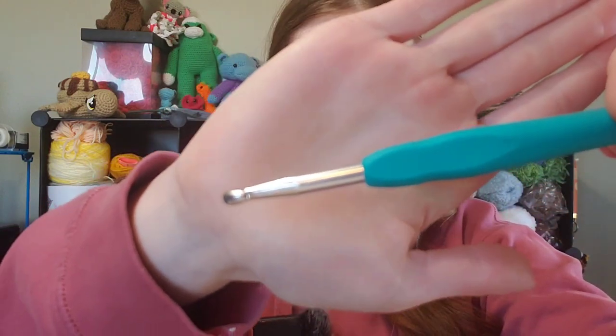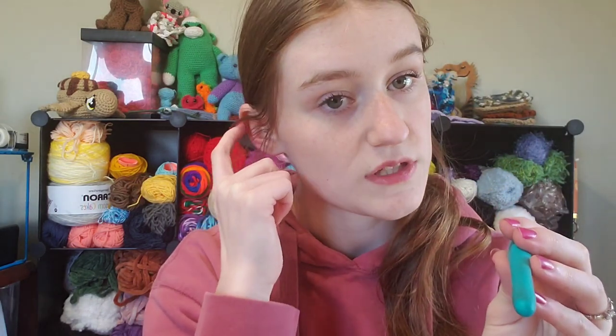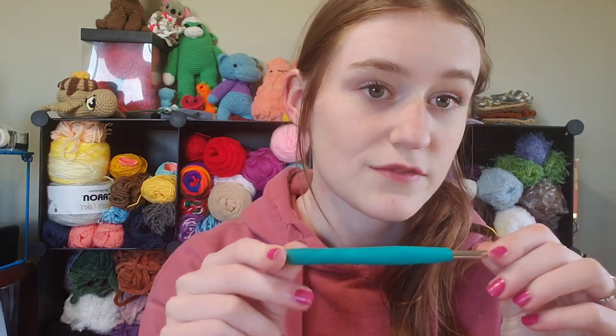It's just a normal hook you would find online. I got it off Amazon and it was a gift to me — it came in a crochet kit, and so I just started using this one because the handle looked nice, but there are a lot of different options. It works pretty good, but my wrist does get tired after a while, so I hope that with the other hacks it will go by easier. High hopes for hacks that come off like TikTok and Pinterest and all those things.